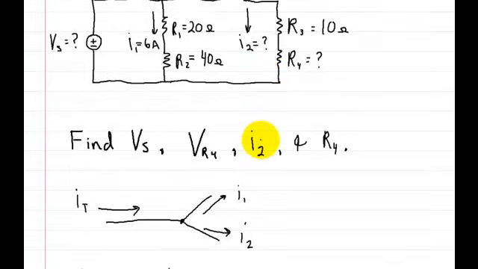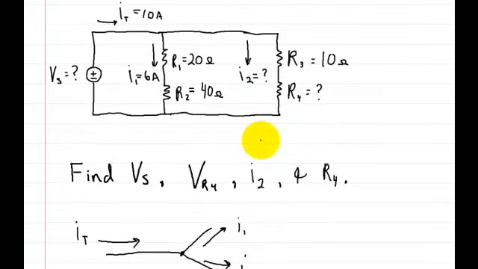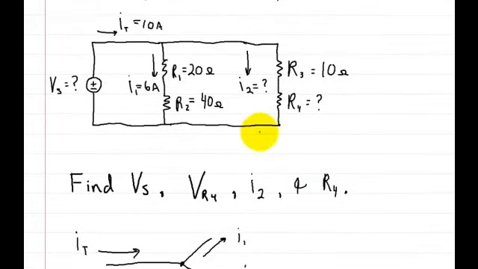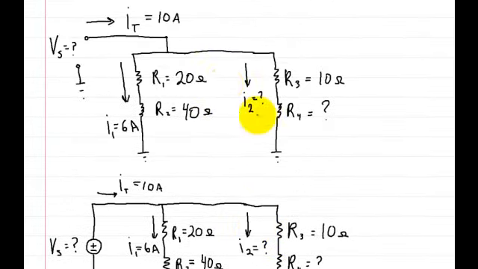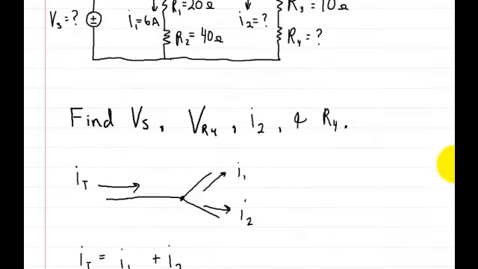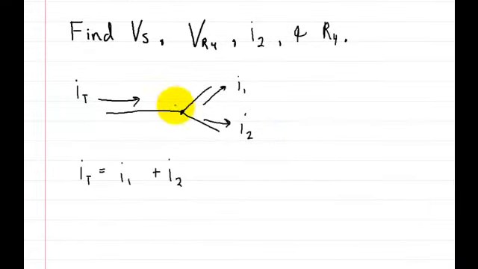Let's start off by solving for the current. Here, we know that the current coming in is 10 amps, and we know that the current down this branch is 6 amps. So what is the current going down this branch? You could use Kirchhoff's current law, and the way that works is the current coming in is equal to the current going out. So here you have this current IT coming in, and you have the current branching off into different branches. I1 going in here, and current I2 going there. So let's solve for that.